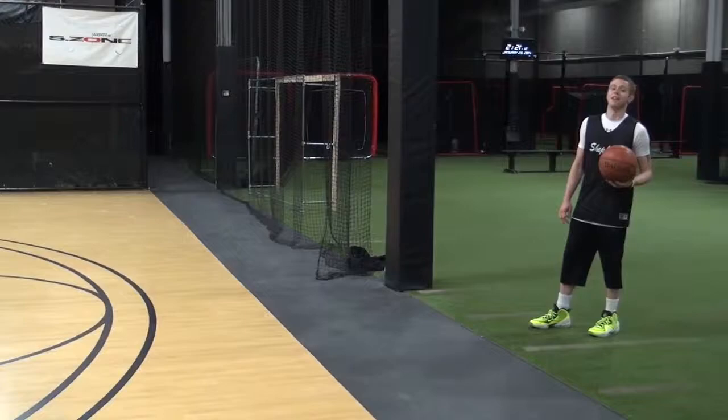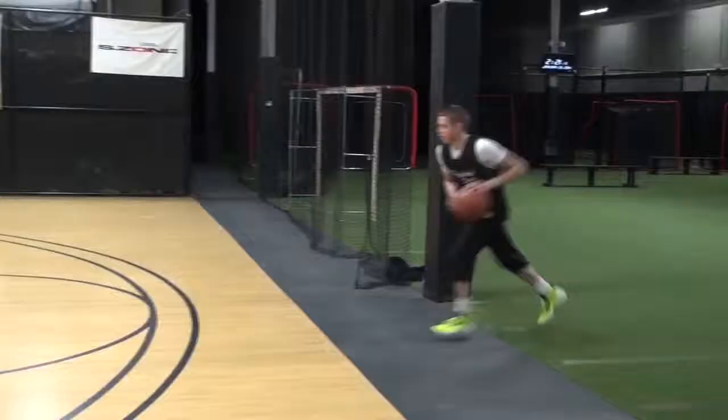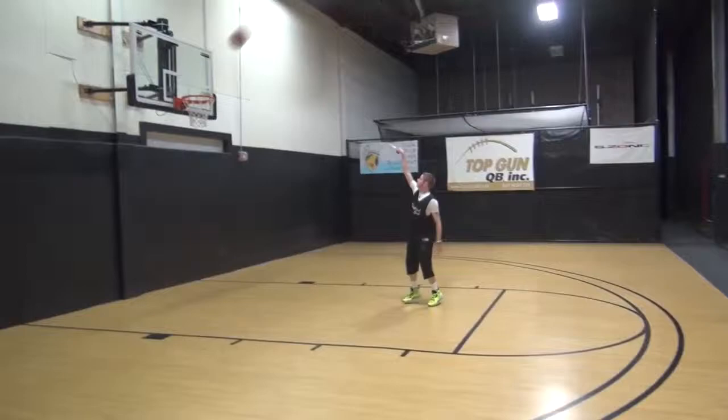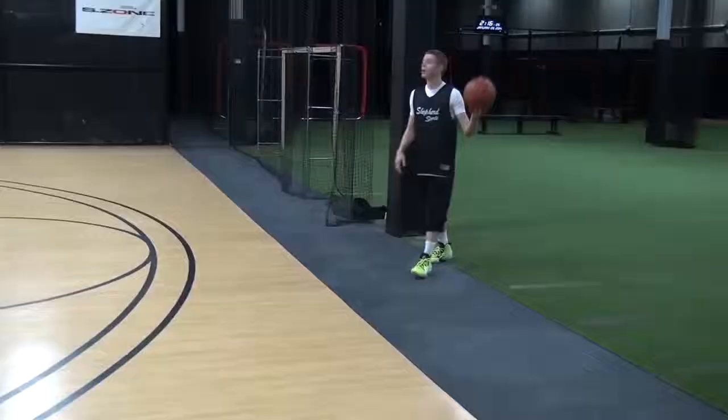All right, so for the last one, we're going to our right, which means we start with the ball in our left hand. Left hand, all right? This is what it should look like.